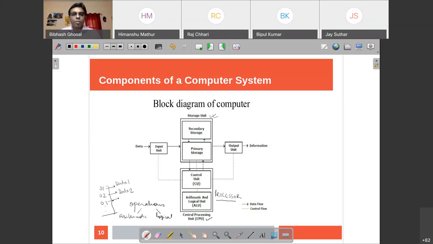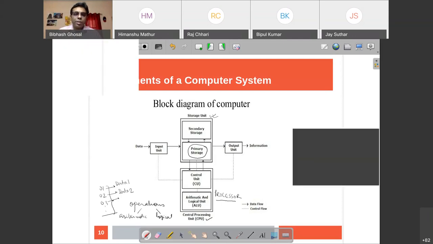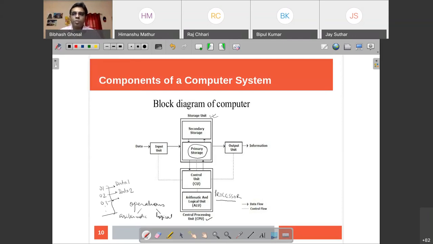And this is what we call the primary storage. Now, there are two kinds of storage. One that stores this information temporarily, and the other one that stores this information permanently. Why temporarily? Because when the CPU wants them, they are stored in this temporary storage, both this list of operations and this data list. So they are stored temporarily. And there is another storage which stores the same information permanently. Okay. Why? We will talk about that. But for the time being, let us just understand that there are two kinds of storage units. One that stores these operations or instructions and data temporarily, and the other one that stores them permanently.